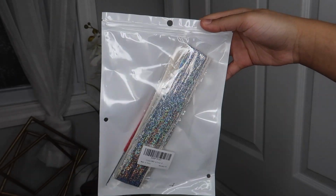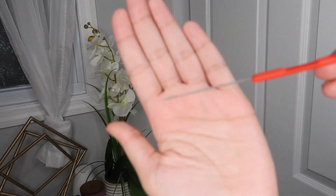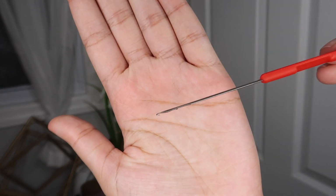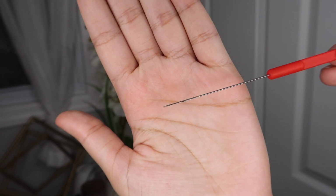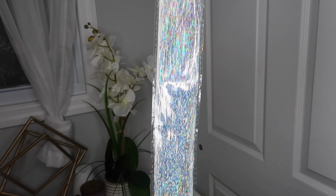It came with the crochet needle. I don't know what you would use that for or how you would use it, but it was definitely too thick for the lace, and you'll see that a little bit later when I'm starting to ventilate the sparkly Tinsel on the lace of the wig.